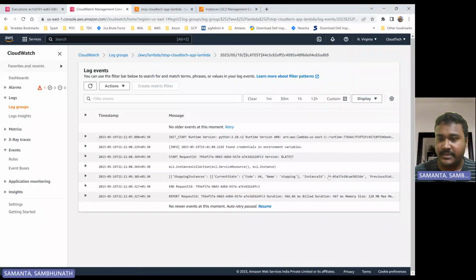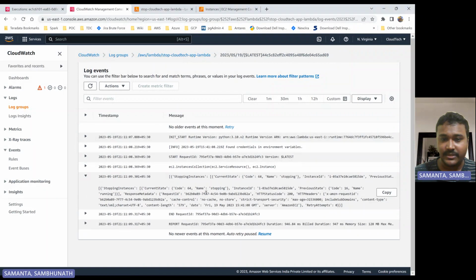The log says the instance is stopping. This is the instance ID that was picked, and it's trying to stop it. The end of the request reported that it is a stop.